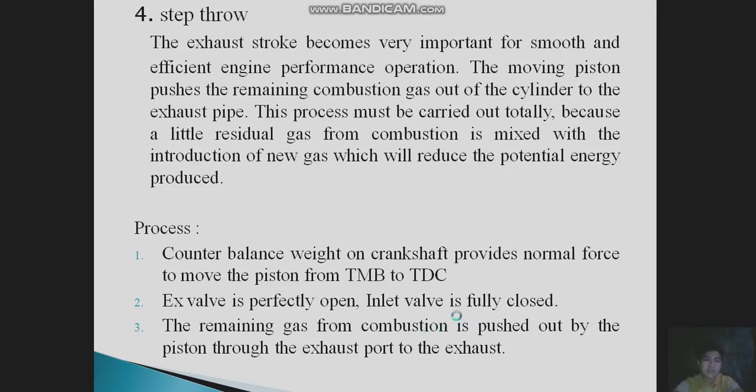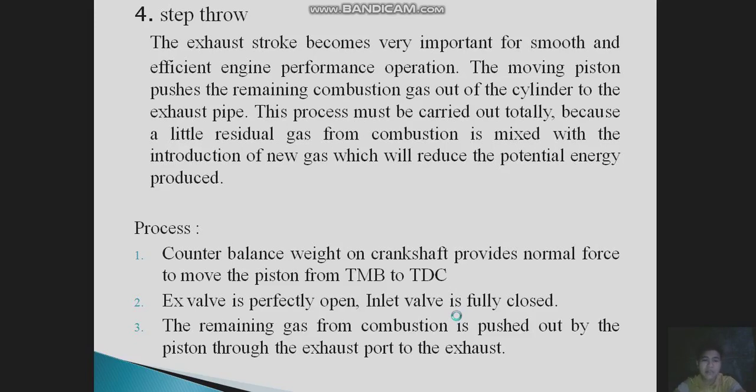Process: the counterbalance weight on the crankshaft provides normal force to move the piston from BDC to TDC. The exhaust valve is perfectly open. The inlet valve is fully closed.